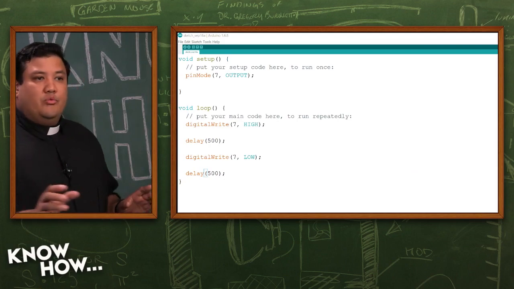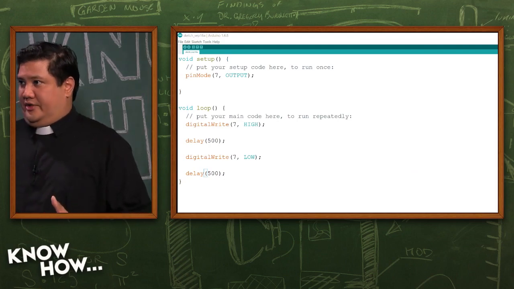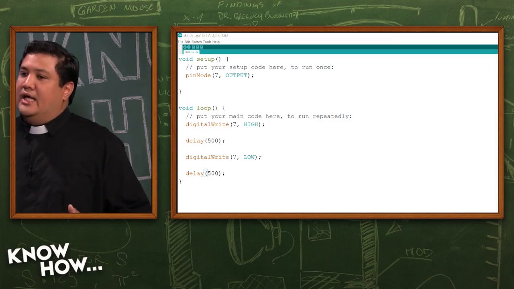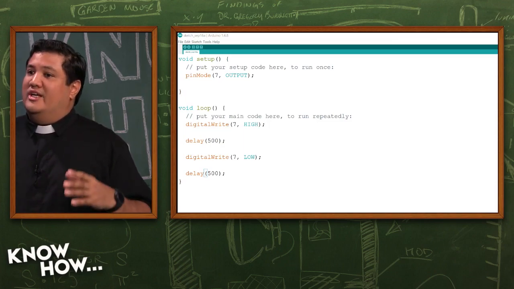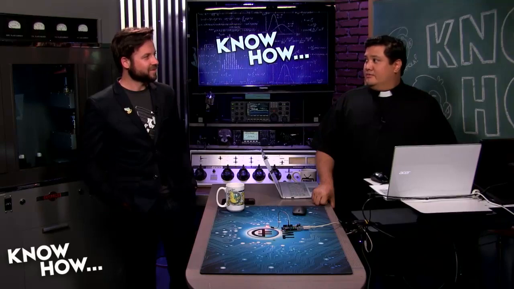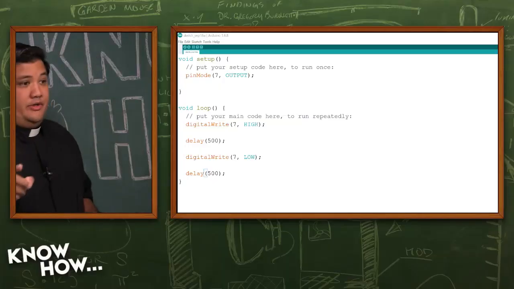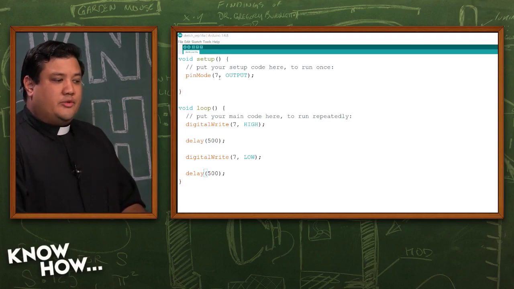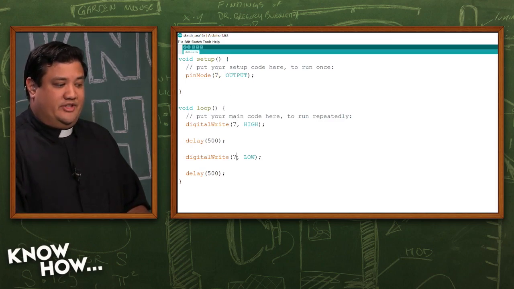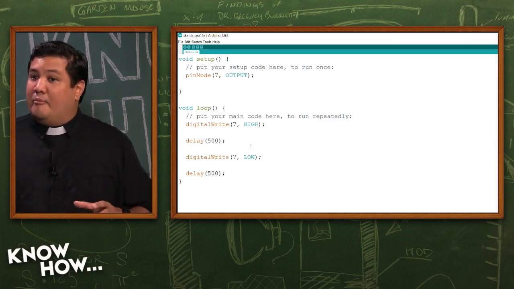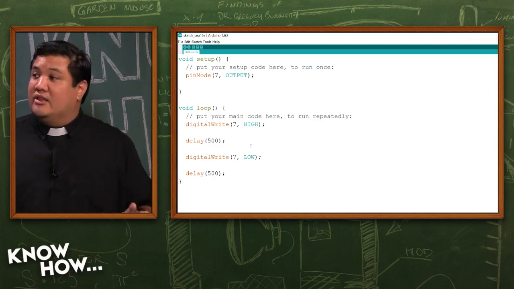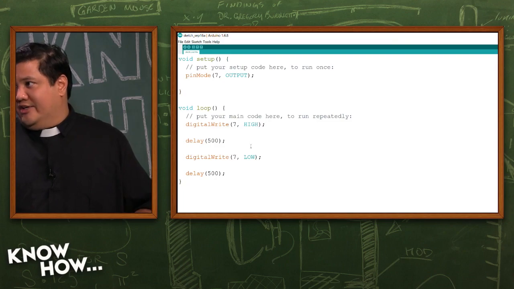But what we want to do now is make it neater, because we've learned a few things over the last couple of months of playing with Arduinos. The first thing is we always want to make our code flexible. Yes. And if you're just starting to learn coding, it's better to get these ingrained early on than develop bad habits as you go further. Precisely. So if you look at my code, there's two things that I'm probably typing too often. The first thing is the pin. This is pin 7, this is pin 7, this is pin 7, because it refers to that pin. Now imagine if this program was a lot longer, and suddenly I decide I don't want to use pin 7 anymore, I want to use pin 3.